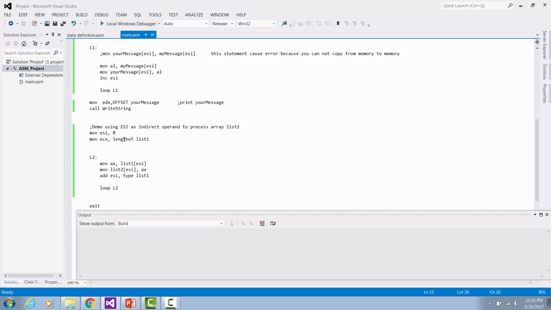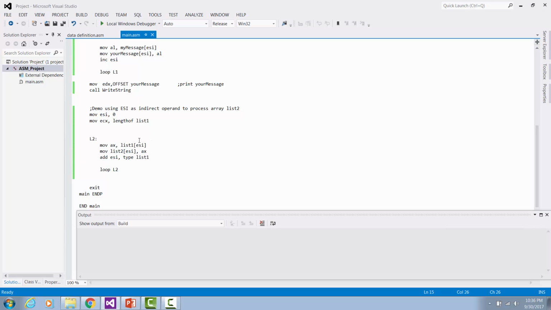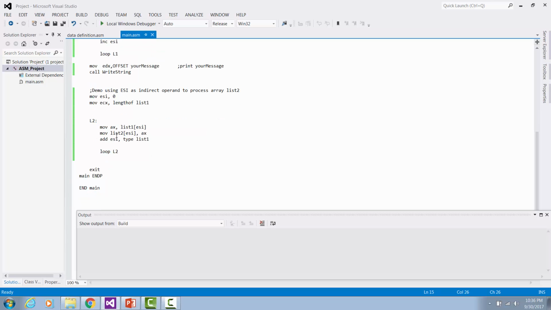Here you cannot use SIZEOF, because list 1 is a word array, so you have to use LENGTHOF to calculate the size of list 1. Inside loop 2, I do the same thing. I use the index, I copy list 1 into AX, then copy from AX into list 2. Then increase the ESI index.